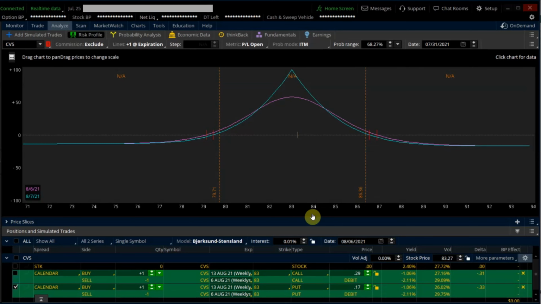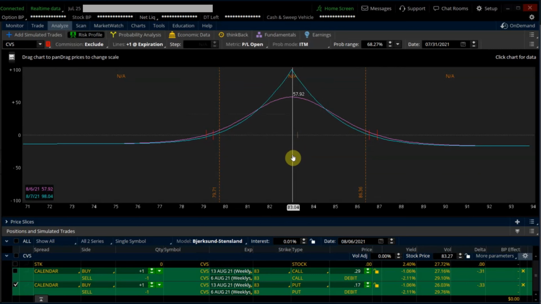So in this case, should I enter the call calendar spread or the put calendar spread? Definitely the put calendar spread because it is cheaper for me to enter the trade. When I enter the put calendar spread, it only costs me 17 cents. And if I enter the call calendar spread, it's going to cost me 29 cents. And the risk to reward ratio for the put calendar spread is definitely a lot better because I'm risking $17 to get $99. So this is how you determine whether you should enter the cheaper option. And because right now both of them are at the money, it won't affect whether I enter the call or put, because either of them is out of the money. So I will just go with the cheaper option, which is the put calendar spread over here.